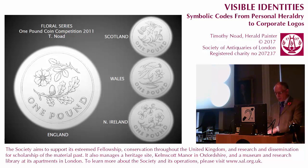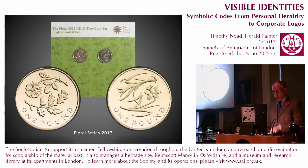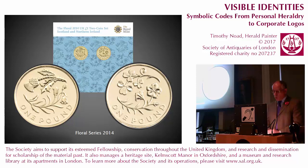For the £1 competition held in 2011, the theme was flora and fauna of the United Kingdom. It occurred to me that each nation has an official and an unofficial floral symbol, and that a pair of plants could be shown in a yin-yang arrangement — the message interpreted as the harmonious relationship between the monarch and the people. For England there is the rose and the oak; for Northern Ireland the shamrock and the flax; while for Wales the daffodil is often preferred to the inelegant leek. In Scotland the thistle is all-pervading, but the harebell — the bluebell of Scotland — reads well at a reduced scale. The coins were issued in pairs in 2013 and 2014, and the designs on the packs look like wallpaper in tribute to William Morris, who had influenced my designs.